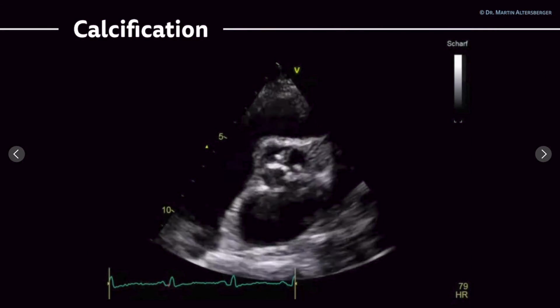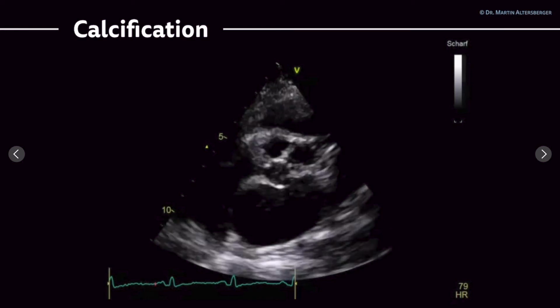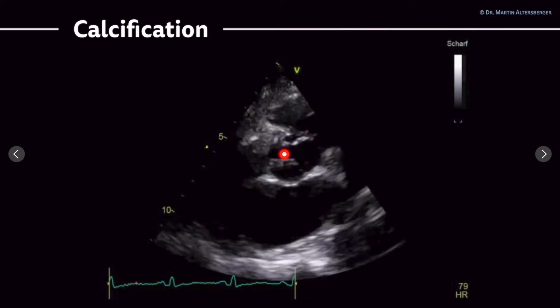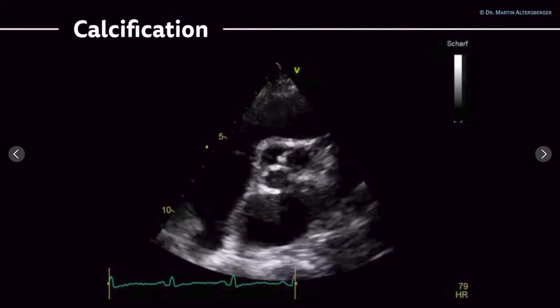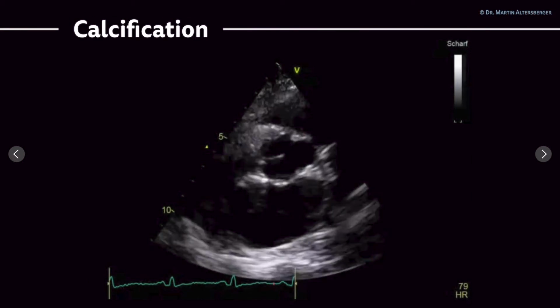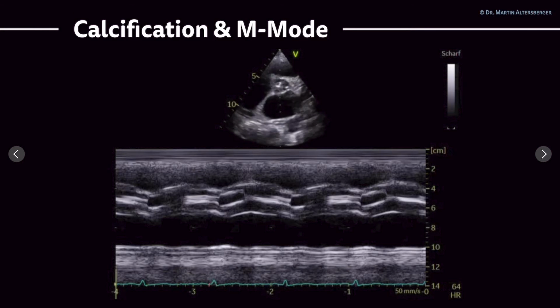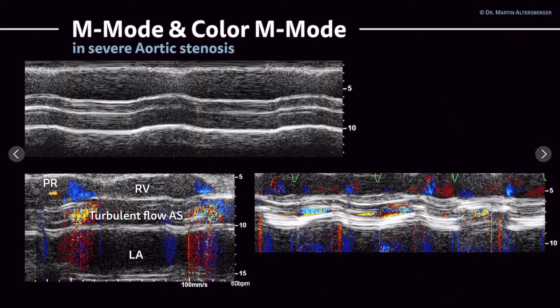Furthermore, when we focus on the aortic valve, we do see very often sclerosis or calcifications. They can range from mild to really severely calcified valves. Also in this case, M-mode can be to a certain degree useful. If you use M-mode through the aortic valve again, seen over here, you do see that there is an opening still present, but the cusps are thickened. But the aortic box is preserved, so we do see this cannot be severe aortic stenosis.